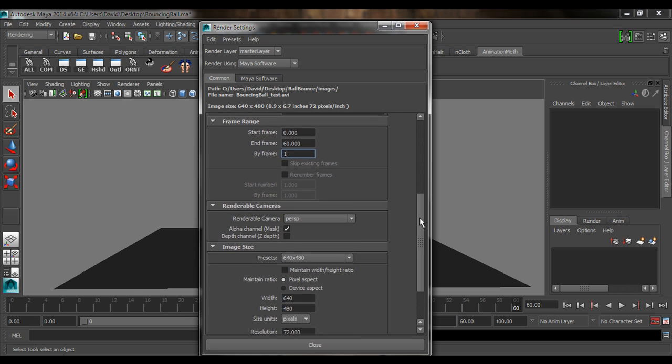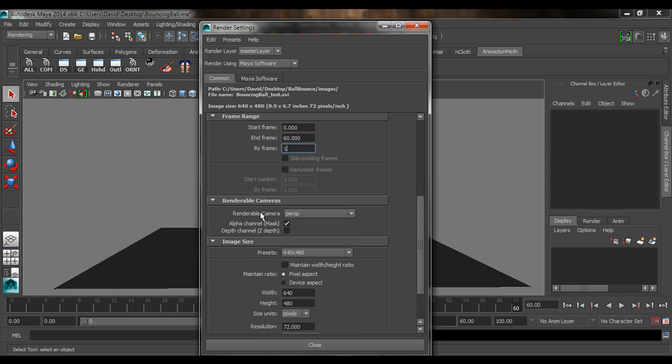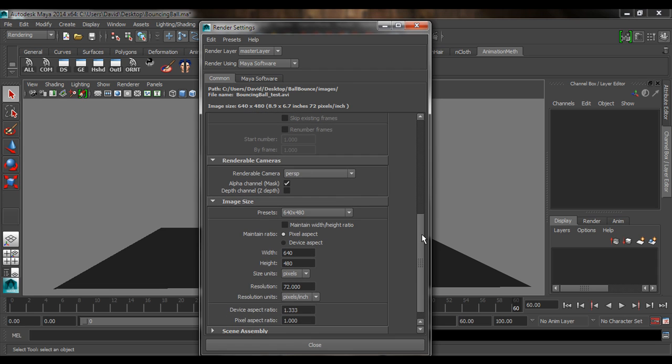Let's move down. Here is where you tell it what camera you want to render from. Do you want to render from the front view, from the side view, from the top view, or if you have your own camera that you created, it will appear here. But I want to render off the perspective right now, which is what I'm viewing. And then the size of the image or the video is preset right here. You can choose one.